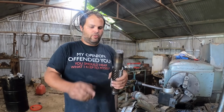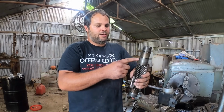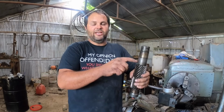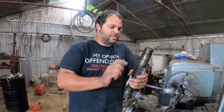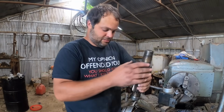And what we're going to do is I'm going to put this in the machine. I'm going to cut about 150 thousandths off this, so that when we weld on it, we won't have to get back to this metal, because this often gets really hard. I had another video about the 101-year-old oil well that ate my lunch. I didn't do this. I just went home and welded on it, and that's the first time I ever done it. It'll be the last.